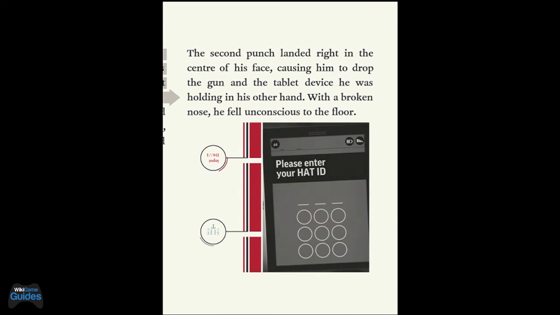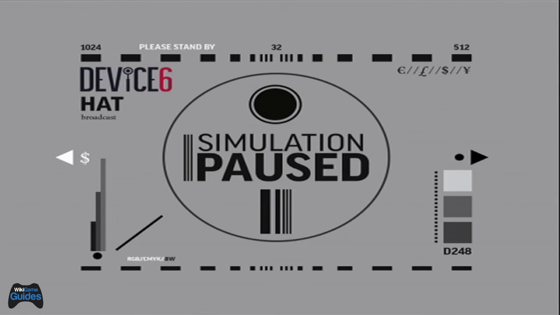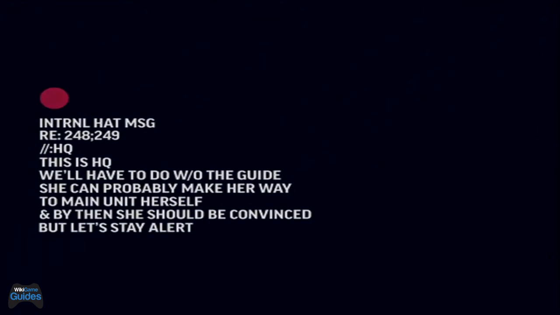Which is interesting, because what player number are you? You're player number 249, right? So when pressing this to try to enter his number 247, it initiates this kind of cutscene, which shows Anna that she is in the simulation. After she beats the crap out of 248, she gets a hold of his tablet, which then gives us the solution to Chapter 5.